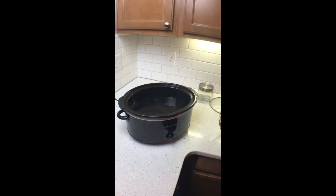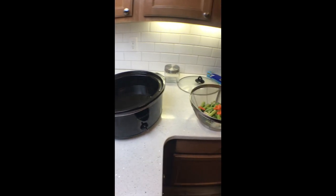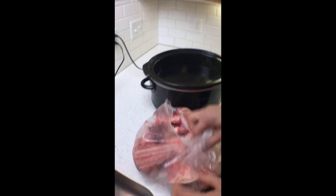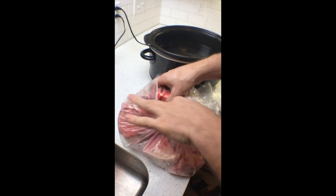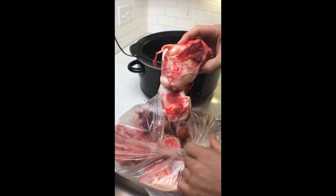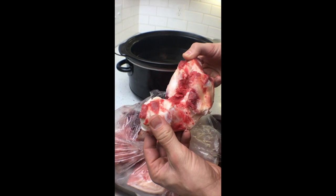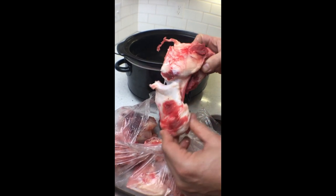I stopped at my butcher today. I'm gonna start some bone broth. So let me bring the bones first. It's 8 pounds. I'm only gonna use 4 for this crock pot. You want the ones with the most connective tissue because that'll all be collagen. You actually want the bones with more connective tissue because it produces more collagen.